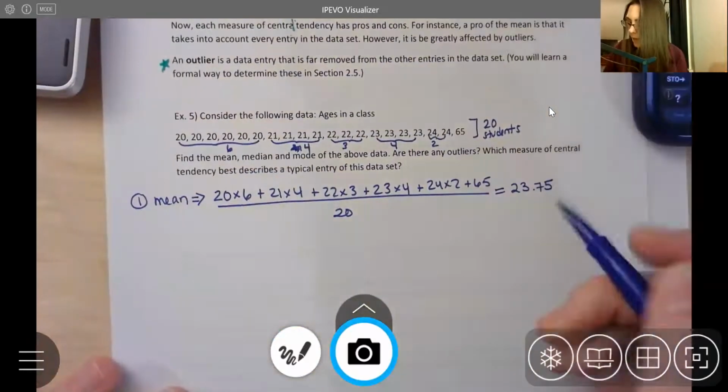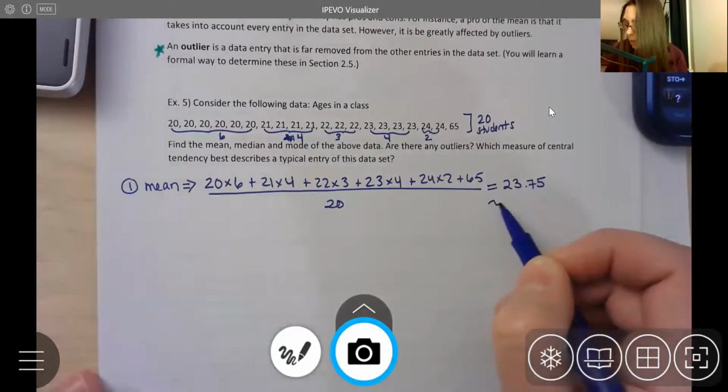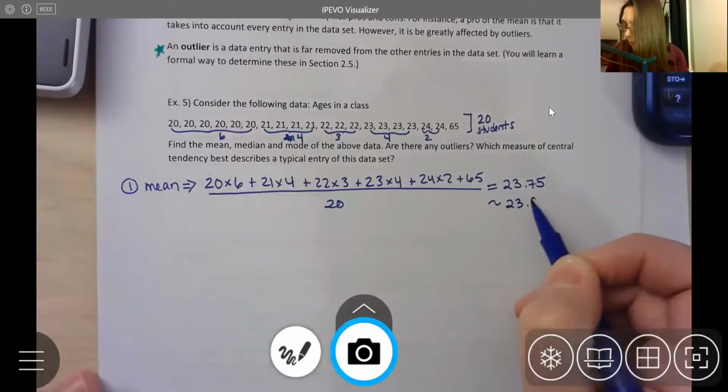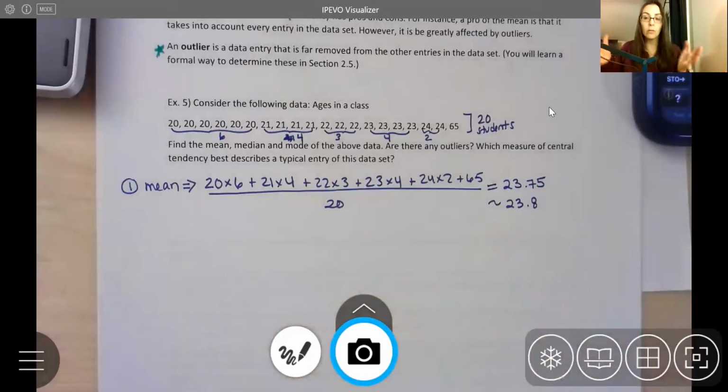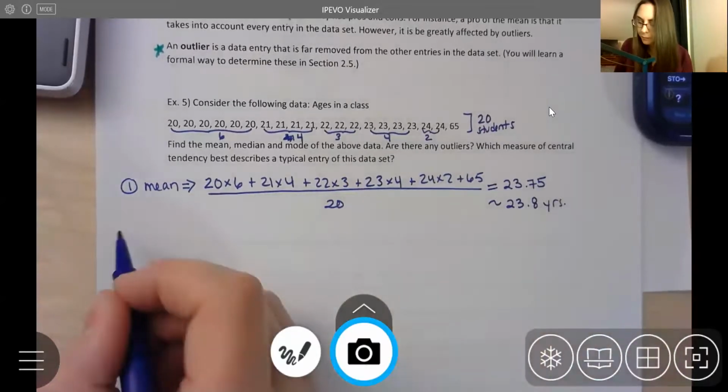And again, we can round this. If you want to round to the nearest whole, you can. Usually we tend to round to 1 decimal place more than our data set in the real world, but obviously in my math class, I may have you round a specific way. So I'm just going to round to 1 decimal place here.